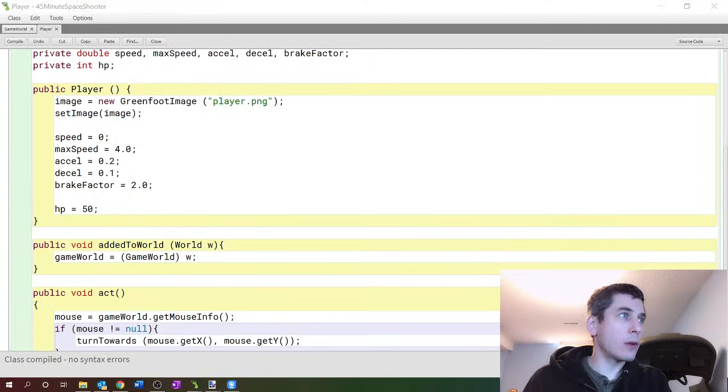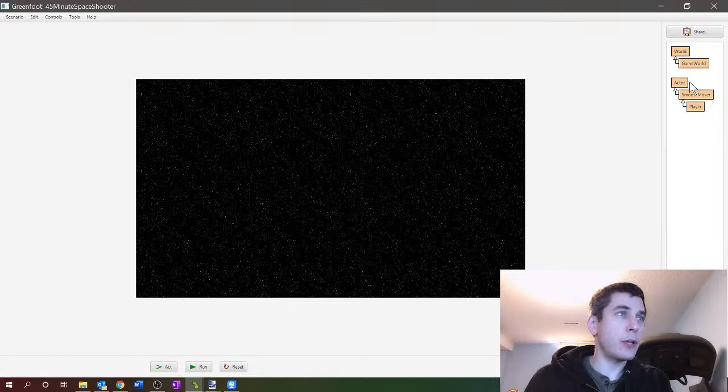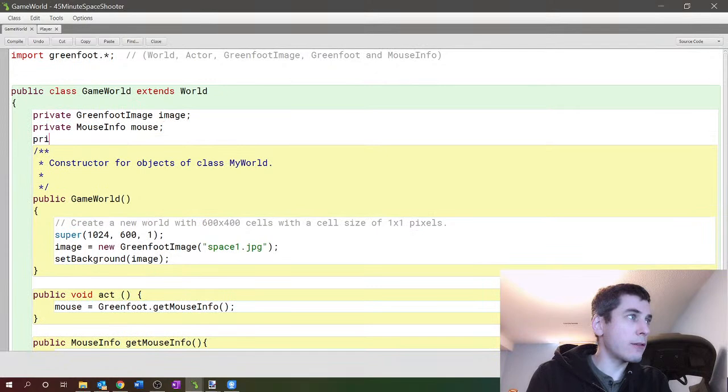And let's check on our progress here. So we don't actually have a player in our world yet. Let's fix that. So right here, we're going to create the player. We always want to have a reference to our player, not just sort of add a new one to the world. So we'll make an object here where we can store the player.